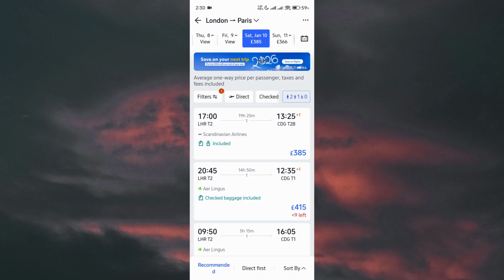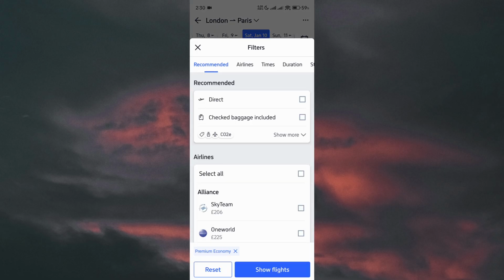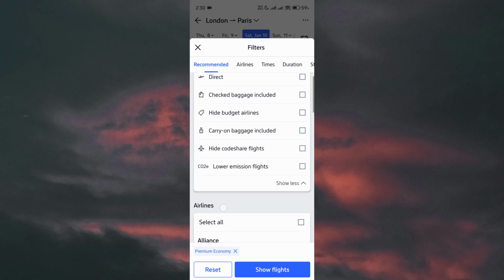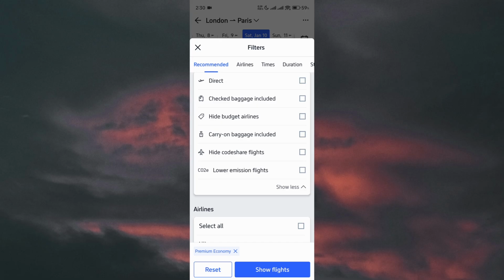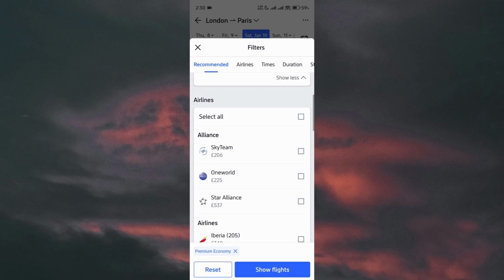Also, if you're willing to customize your search, you go to filters, and in here, as you can see, we can choose by airlines, we can choose direct or with checked baggage. Also, if we show more, we have the carry-on baggage, lower emission flights. Maybe if people are having some health issues, you want to choose this.